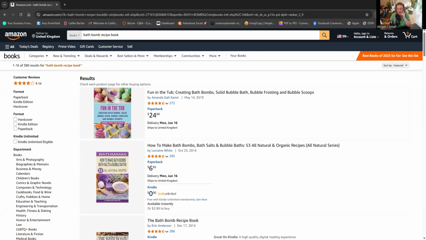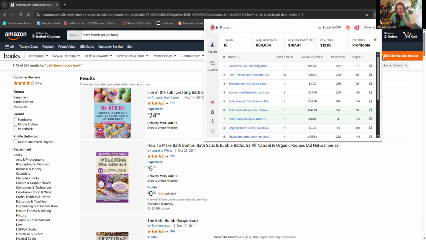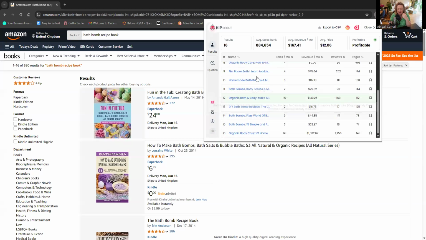Let's go to Kip Scout just in case you absolutely adore bath bombs and it's showing up as profitable. That's a very good sign that it definitely is. Remember, if it shows up unprofitable, it doesn't necessarily mean it's unprofitable. So there we go. Bath bombs, body scrub, and more. Let's have a look here.